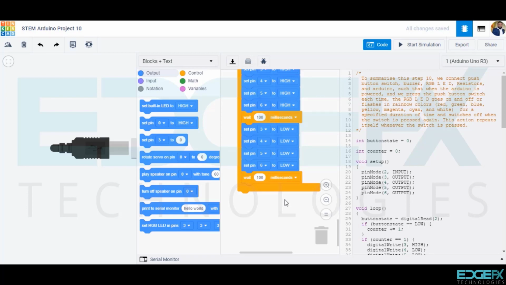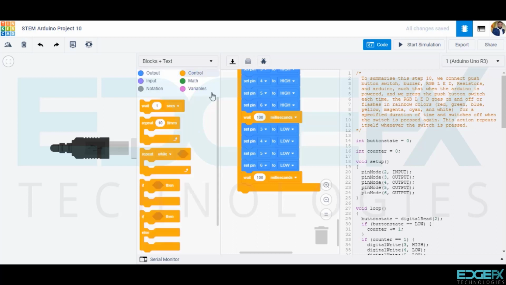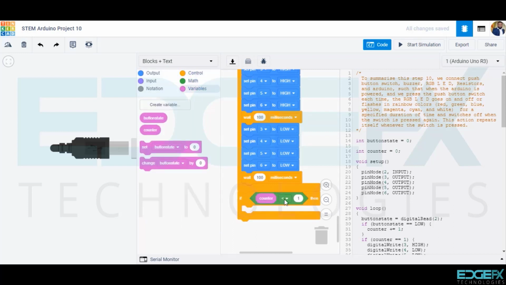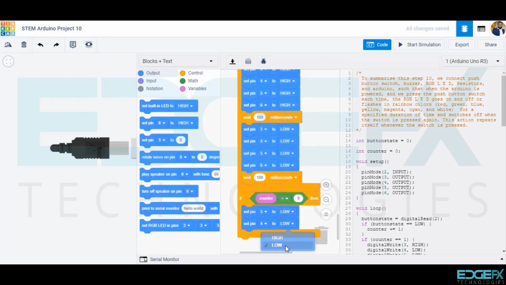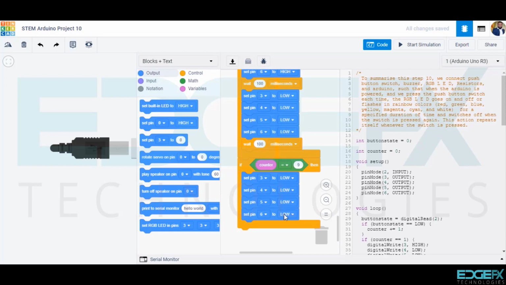The following code of counter 9 will turn off the LED when the button is pressed for the 9th time. Here also we shall follow the same steps as seen in previous video.